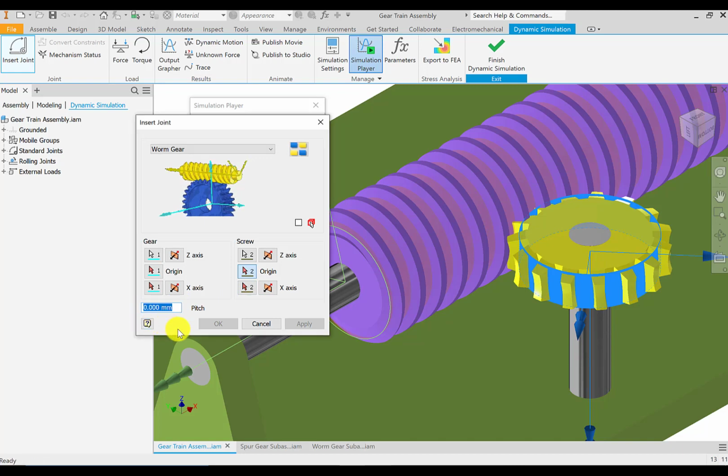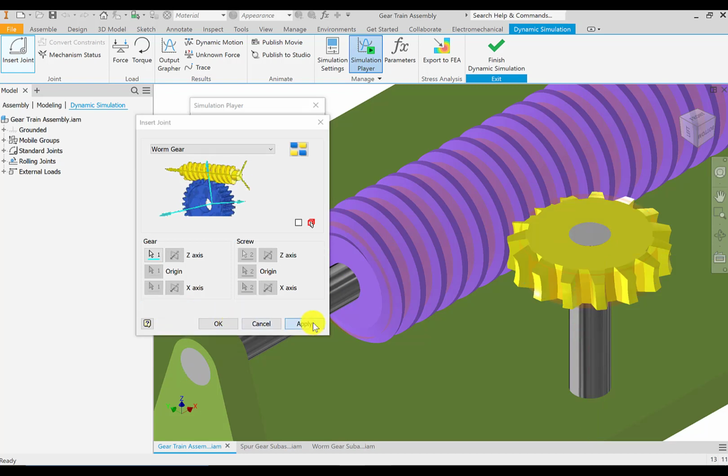drive design parameter representing the linear distance that one full revolution of the thread travels on the worm. For this example, the worm pitch is specified to be 3.51 millimeters in our drawing. And since our worm and worm gear motion constraint was in the reverse direction, we need to specify this pitch as a negative value for the simulation motion to work out properly.